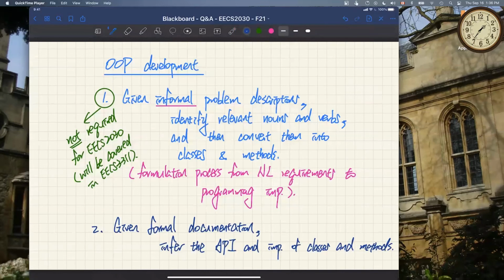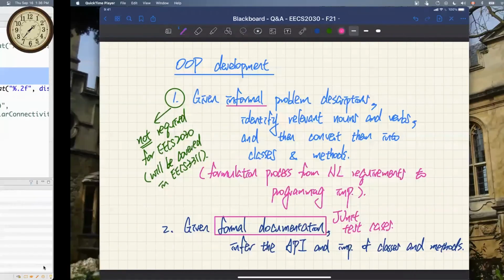Okay, and there are different forms of the formal documentation. The ones we consider in this course will be JUnit test cases. Okay, let me give you one example over here. And of course, that's one of the documents I assign you to read. And that will be actually used for your lab number 1 and for most of the labs and also for your programming tests. Let me show to you.